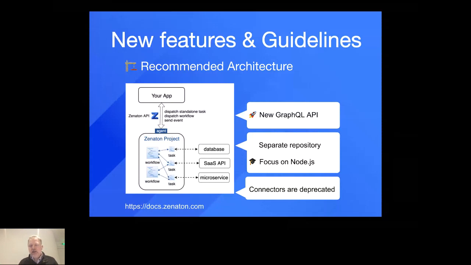Another point is that we are deprecating the connectors. If you remember, the connectors were some specialized code to connect to a third-party API. Basically, we have realized that those connectors were adding a layer of complexity without adding so much benefit. You can use the official SDK of each API provider in the task, or do HTTP calls from each task, and so adding this layer of complexity seems actually not worth the benefits.